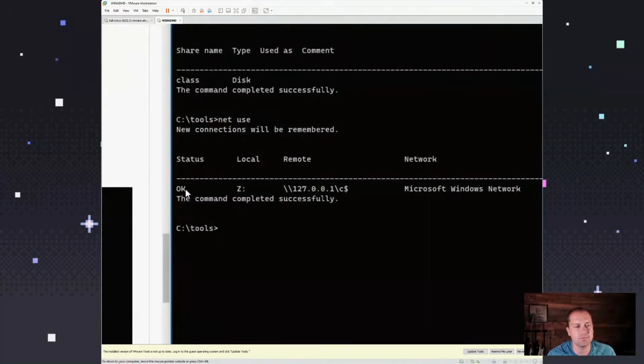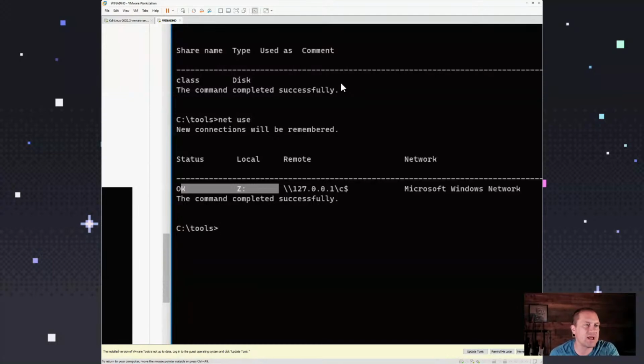And here you can see, yep, sure enough, there's a Z share. Now, one of the things you absolutely have to do if you want to be good at any type of incident response is know what's normal in your environment. Is it normal for there to be a share? Is it normal for there to be a mounted Z drive for files and things of that nature? Get to know what's normal. Run these commands before you get into an incident, and you'll do much better in the incident.